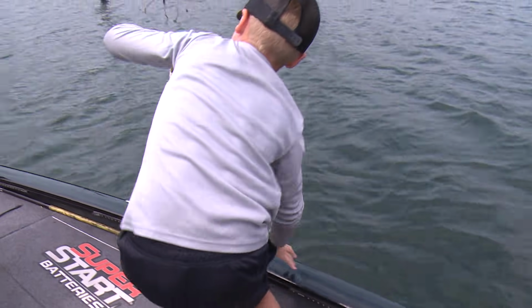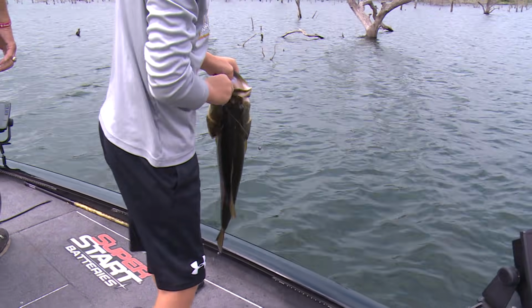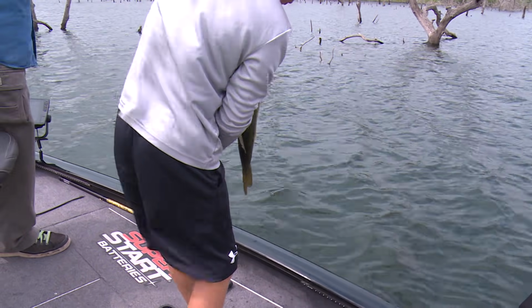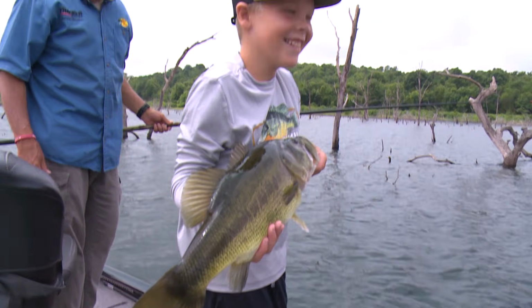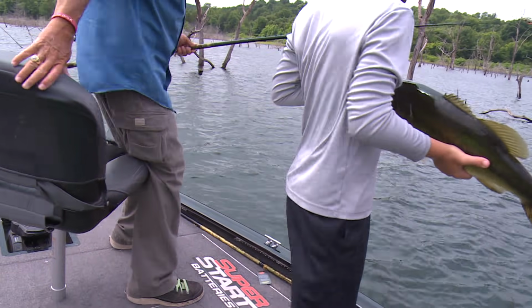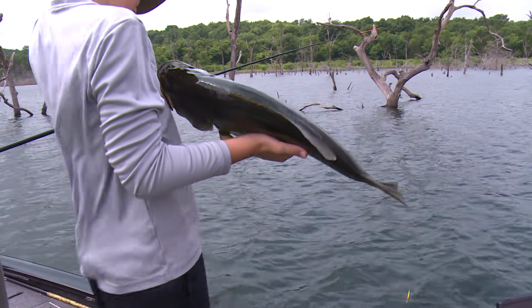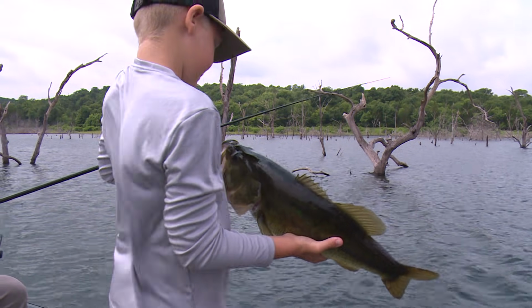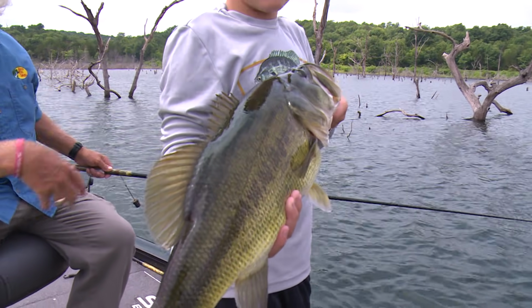Oh, look at that. Woo. Biggest one yet. Look at that fish. Holy moly. Why can't I catch the big ones? Well, your pole's not in the water. How about that? Whew, that tired me out. I'm glad I put 20-pound line on these telescopic poles, aren't you? Yeah. Wow, look at the size of that fish.